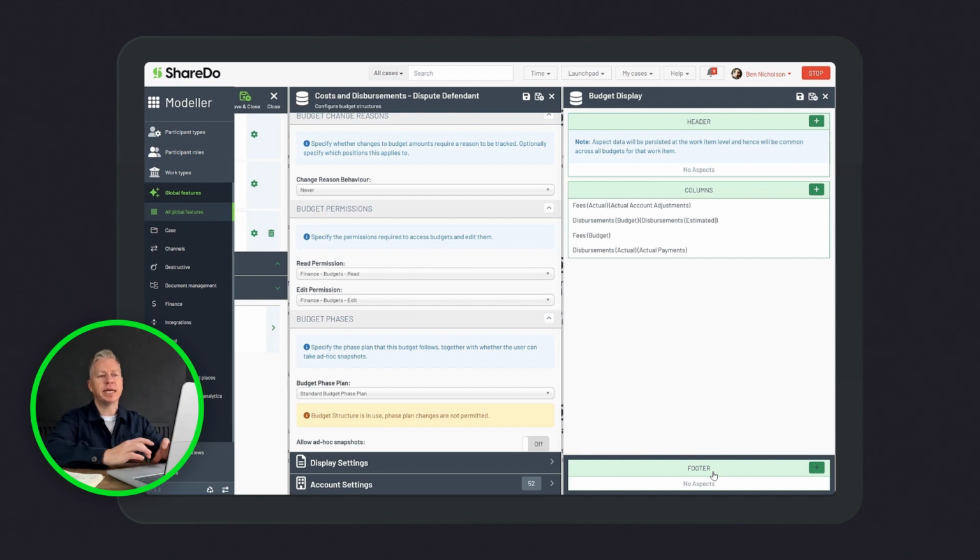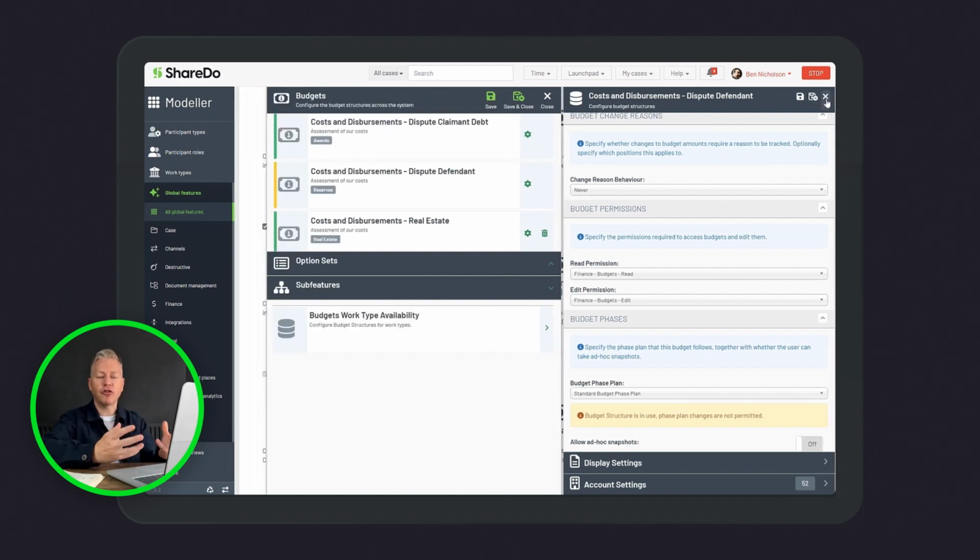Through the budgets, we can configure behaviors, the way it looks and feels, and the way the columns behave. We can do things like drawdown for threshold alerting. If I've got a cost budget that I'm tracking against, and my disbursements and my time are all rolling up into my budget and eroding the actual estimate, I need some threshold alerting, which we can configure in that as well.